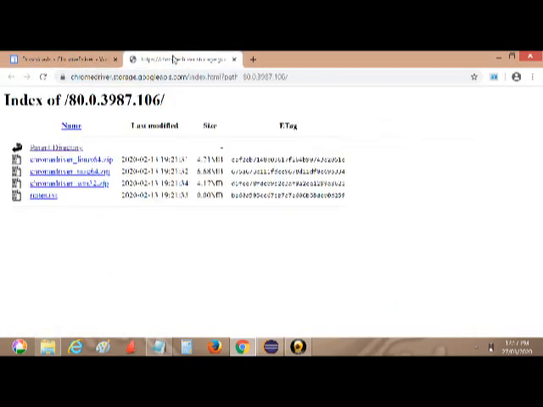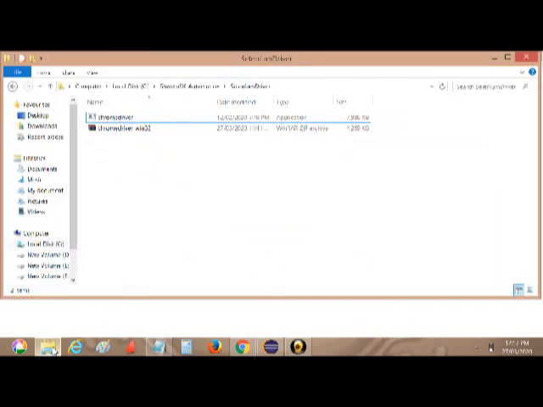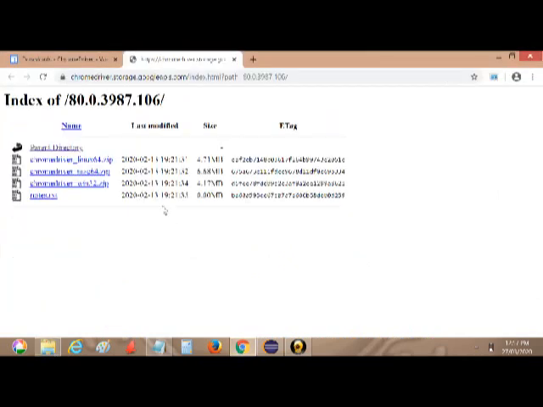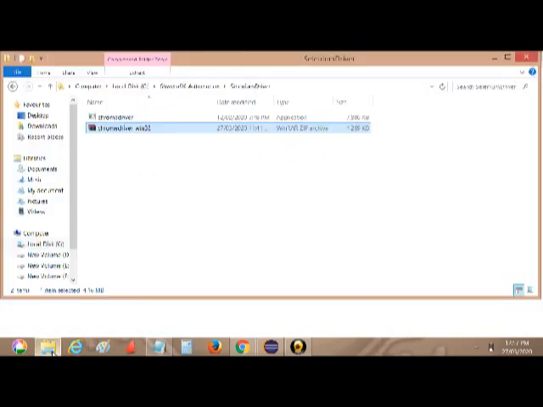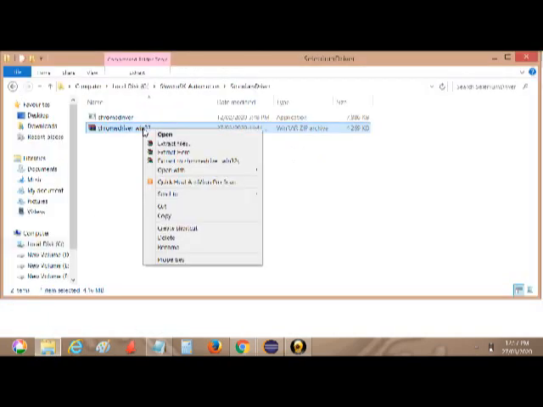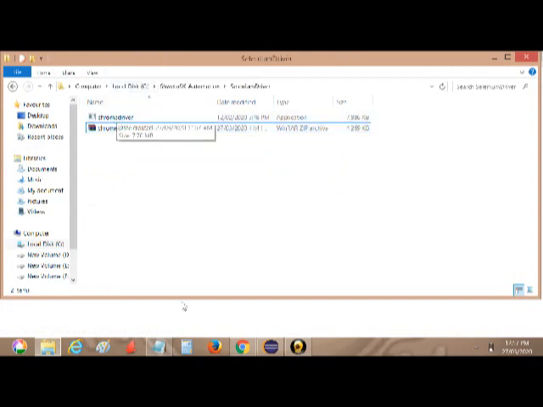I already downloaded that and placed it over here. Once you download it from this website, you will get the zip folder. You have to extract this, so you will get this exe file.